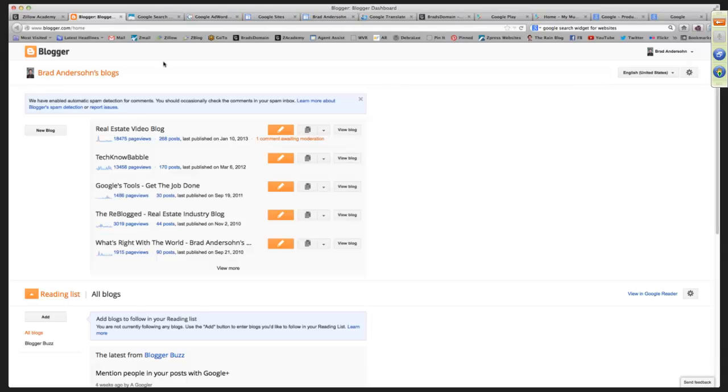Here's another great tool. For those of you who have websites, that's great. Some of you have blogs. Some of you have the Premier Agent website. Some of you are on WordPress, Posterous, Tumblr, ActiveRain. It's okay. Did you know that Google has their own blogging platform? Now, WordPress is owned by Yahoo. Blogger is owned by Google.